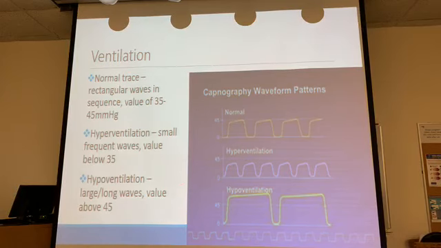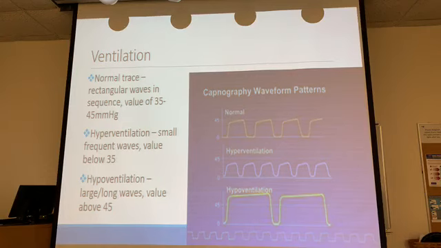Now, if they're hypoventilating, they're not breathing very quickly, they're breathing very slowly. What's going to happen? That CO2 is building up. When you finally exhale out, you're going to have a much higher than normal value, right? So you're going to see much higher than normal waves. They're going to be a lot longer.